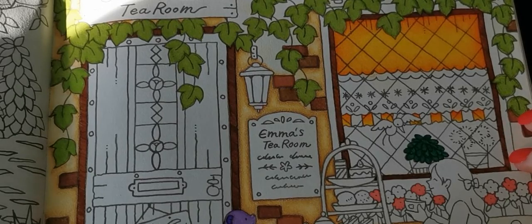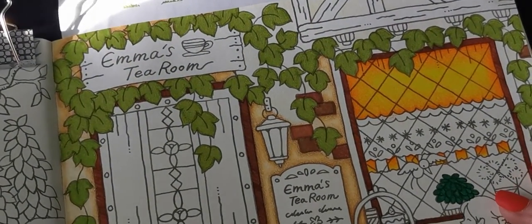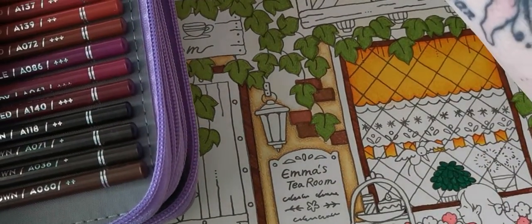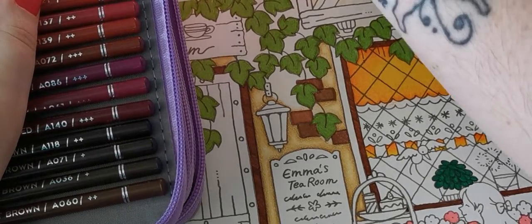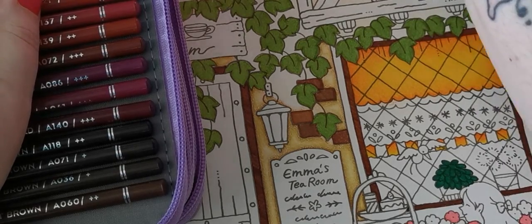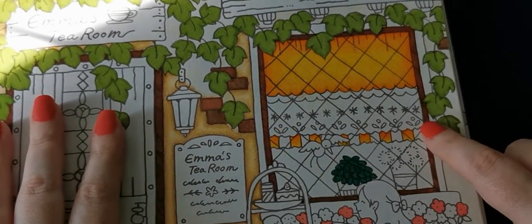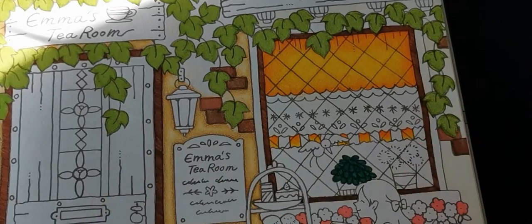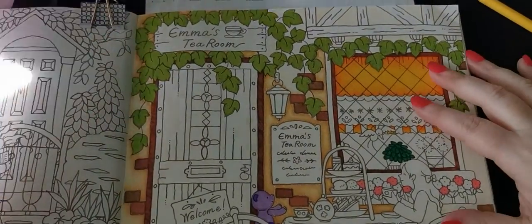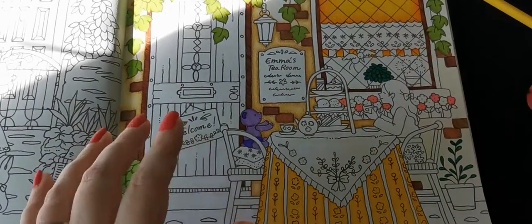Right. Let me think. I need to put this vermilion back. So let's do that. Okay, so put the vermilion back. I'm going to grab some watercolors. Let's grab some that we've not used in forever. Oh, that glare is moving over, isn't it? Okay, we will figure this out.